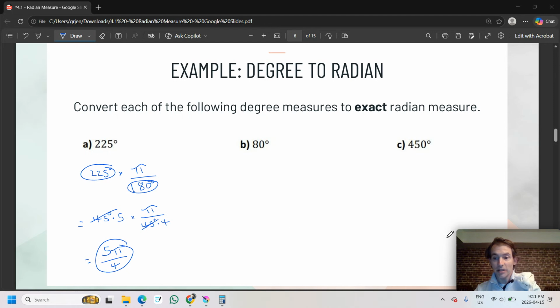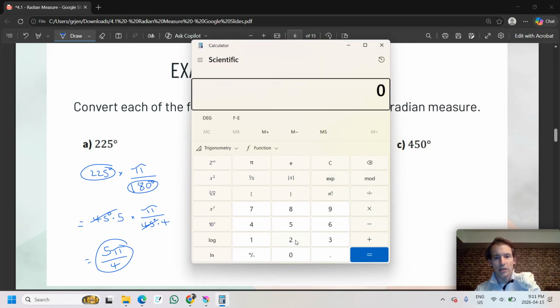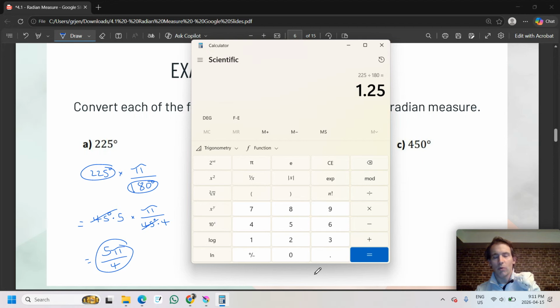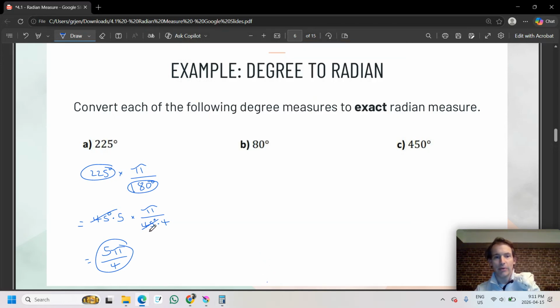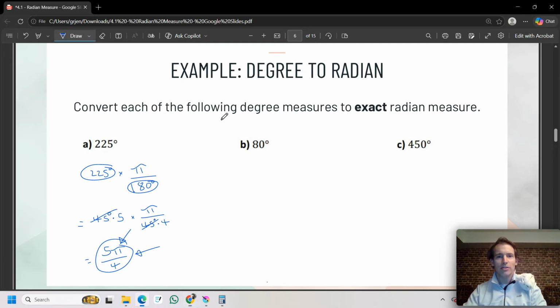And then I verify with a calculator if I want, if I'm unsure. If I did 225 divided by 180, I would get 1.25. And wouldn't you know, 5 divided by 4 is 1.25. So I can check my answer that way, everybody. And then leave them in terms of pi. Don't you dare multiply that pi in. Well, I mean, you can, but people will look at it and say, noob. And you don't want people calling you a noob, okay? Maybe you don't care. Maybe you're bigger than that.